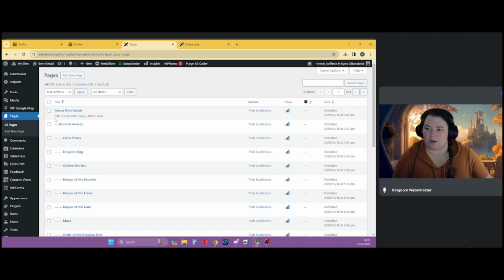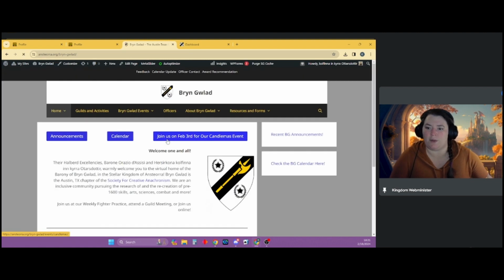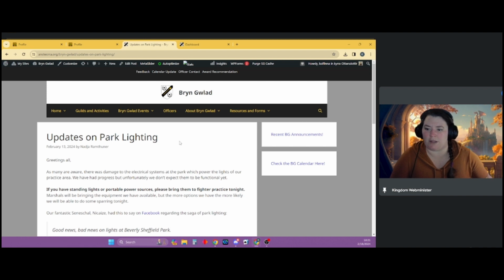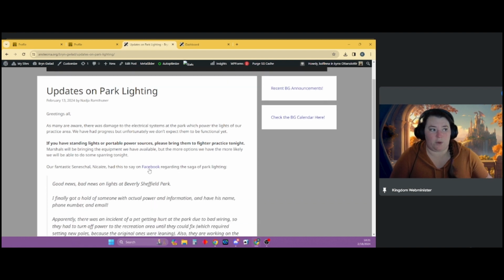Let's go to our home page. There are two different ways to get to edit a page or a post. On this site, the home page I know is a page. If I click over here to announcements and click on this latest one, which was an update on park lighting, I know that this is a post.